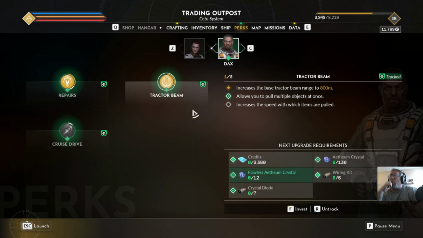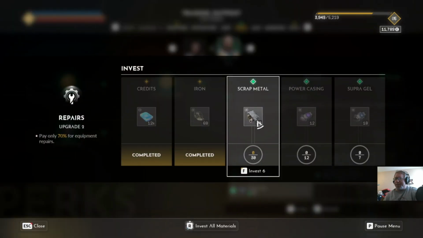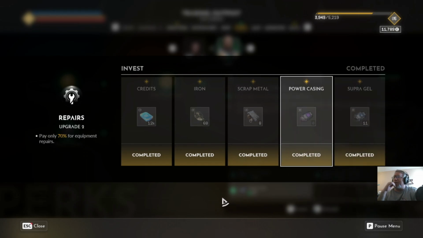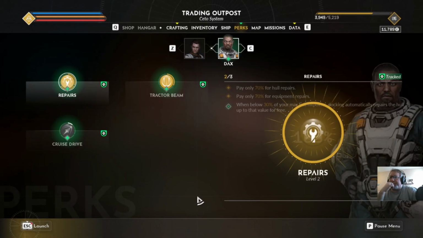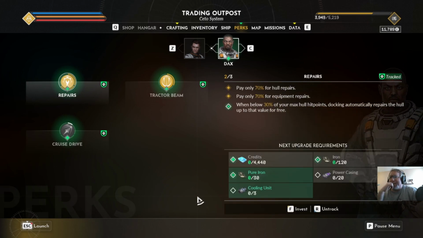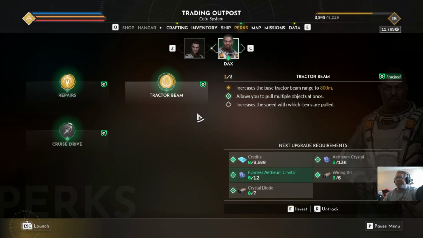We can, you know what? If we can grab this, I will. Anything that makes repairs cheaper is good. So again, can make those. That is a lot of iron. And I have the credits, but we're gonna wait on that. And I think everything else we pass on.